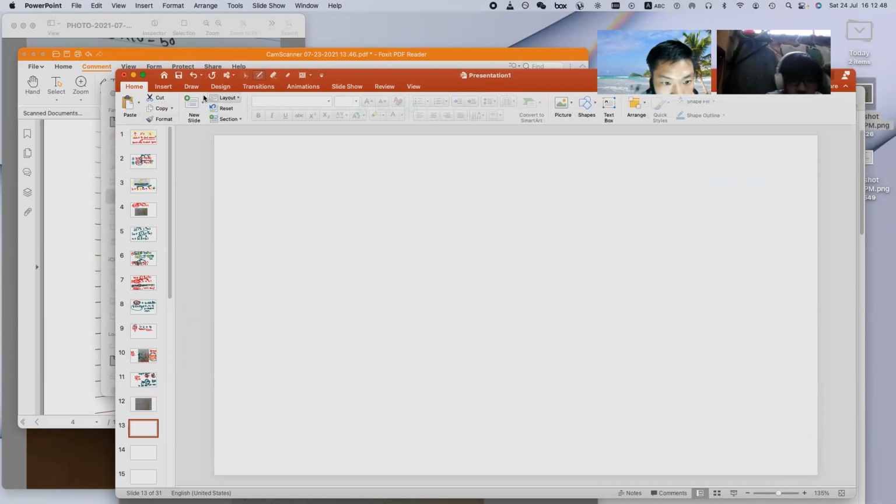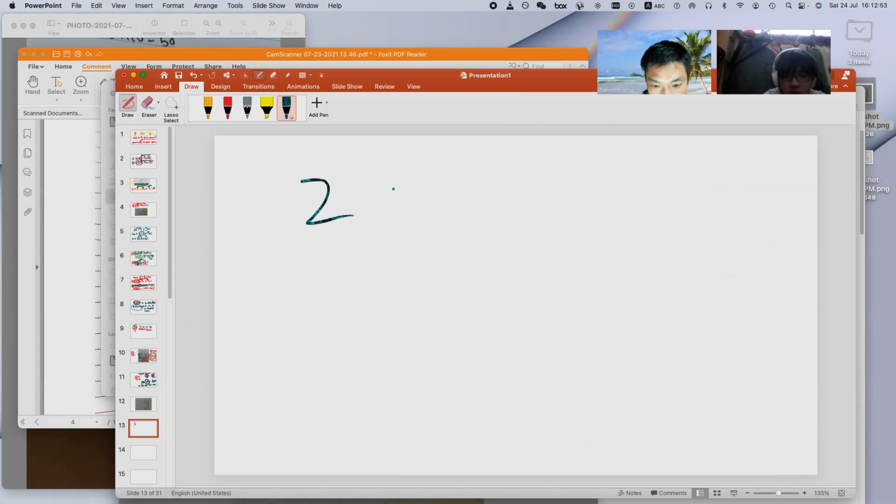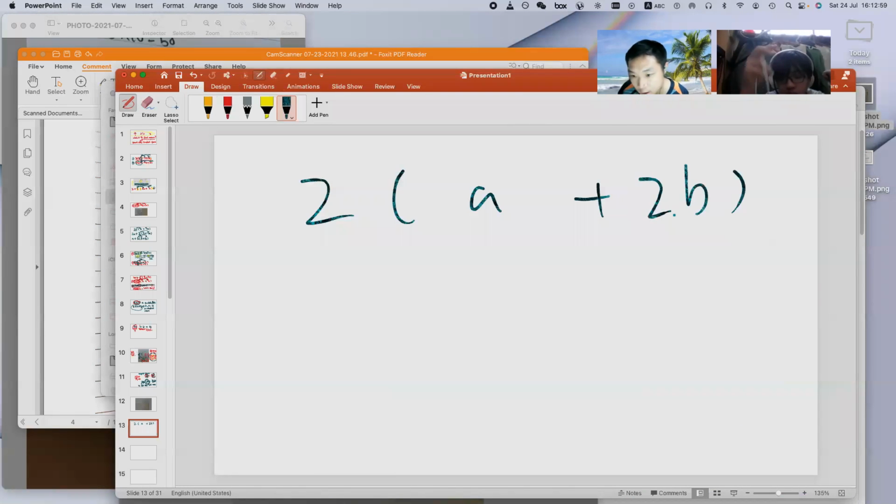So when you have this, let's say you have this question. Let me make it simpler. Let's say you have this question. I don't think you have problem doing this anymore. So what you do is you cross the 2 and then you put in the 2, right? Am I right?